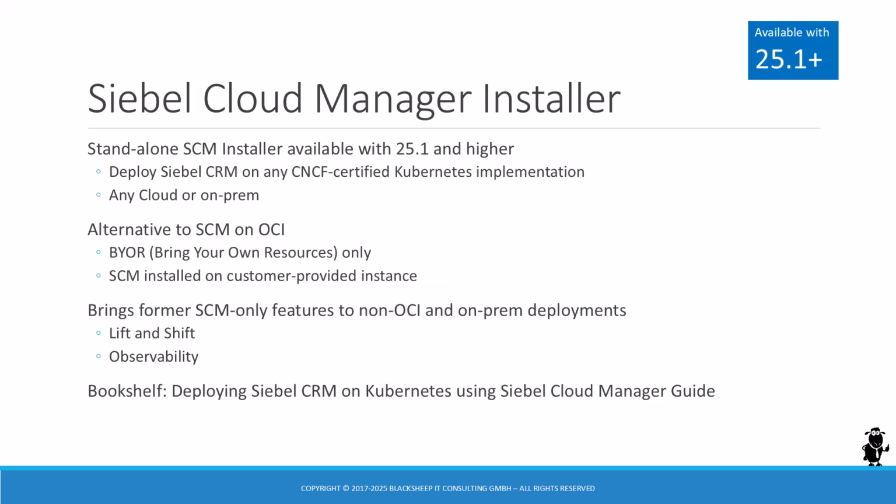January 2025 also marks the availability of a new Siebel software installer. The last time a new installer was shipped was in February 2021 with the Siebel CRM 21.2 update. Back then, the Modular Deployment Engine, or MDE, was introduced and has since served and continues to serve as the single tool to install Siebel CRM and auxiliary software, as we've just learned.